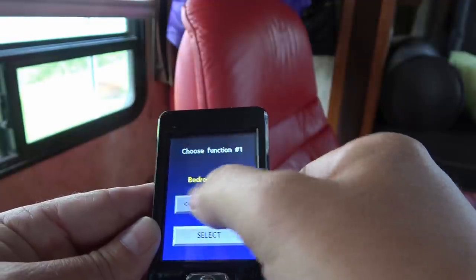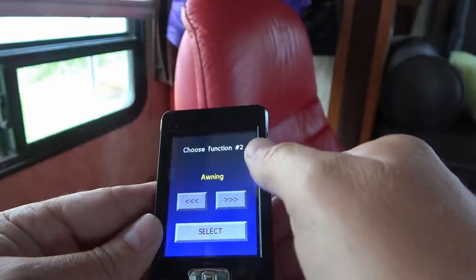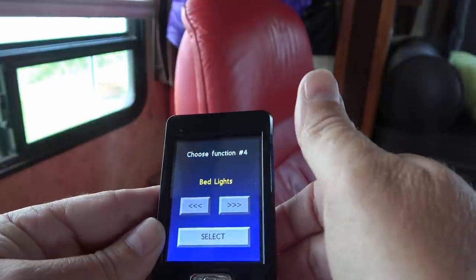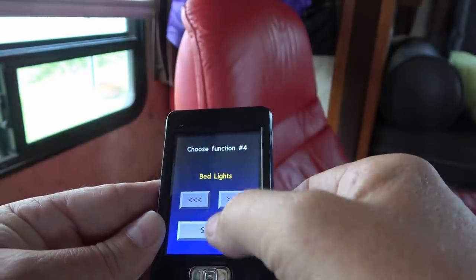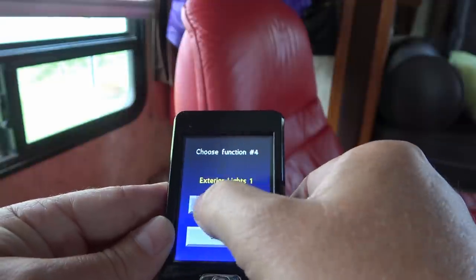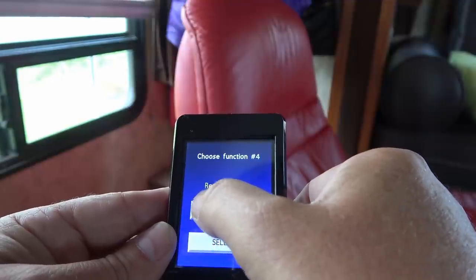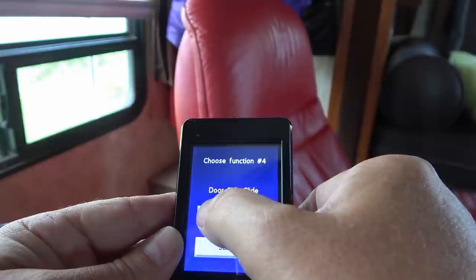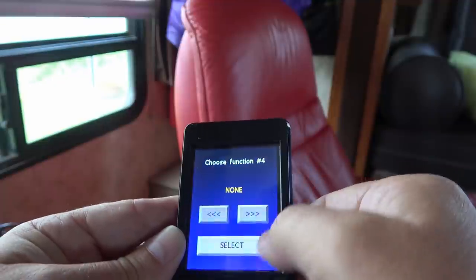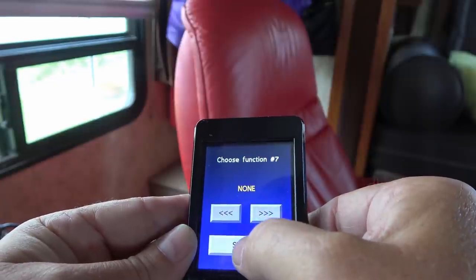So I've chosen main slide. You can go through all kinds of different things to pick. So I go main slide, and function 2, I'm going to put awning. Function 3, landing gear. And then function 4, I just chose bed lights for now. I might change it to something else. Yeah, just put it to none. There's the none. You can see all the different things you can set this thing up to do. Multiple slides, galley slide, there, none. Function 5, none. I don't have this actually on this controller, but like I say, it does an 8-function one as well.